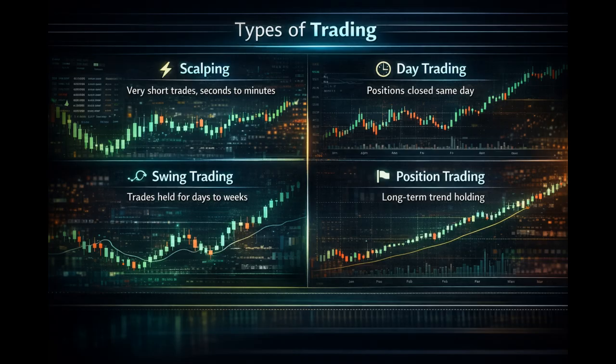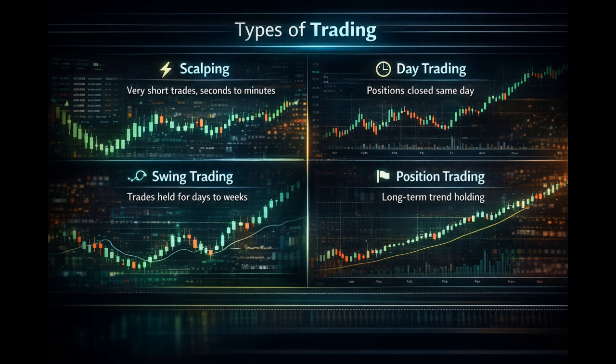For instance, a trader might buy Bitcoin at $70,000 during the morning and sell it later in the afternoon at $70,600 after a short upward trend. Swing trading. Swing trading focuses on capturing medium-term price movements that occur over several days or weeks. Swing traders attempt to identify price swings between support and resistance levels. For example, if Ethereum repeatedly moves between $3,000 and $3,500, a swing trader might buy near $3,000 and sell near $3,500. Swing trading requires patience and careful analysis of market trends.